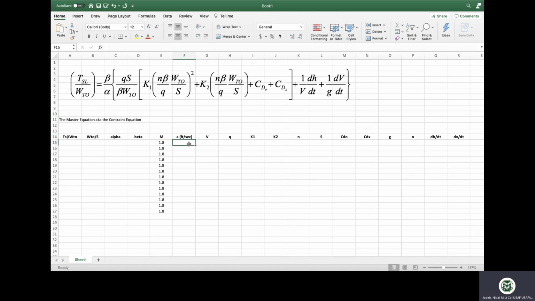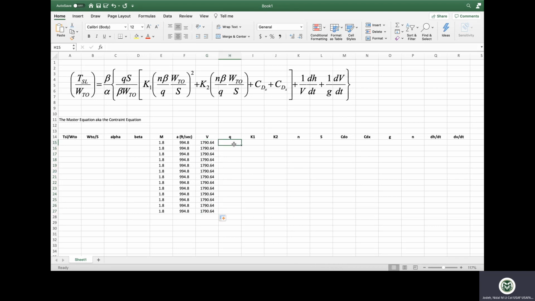Okay, and what's our feet per second at 30,000 feet? 994.8 from the back of the book. Of course you did. And now we're going to calculate it for V. Well, how do you solve for V? Velocity comes from the Mach equation, where Mach is equal to V over A. So Mach times A gives us velocity. So we'll say equals A times Mach, and that gives us our velocity calculation. And of course, it's going to be constant all the way down.